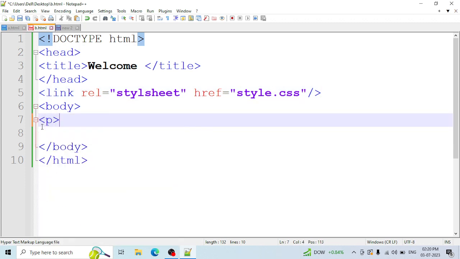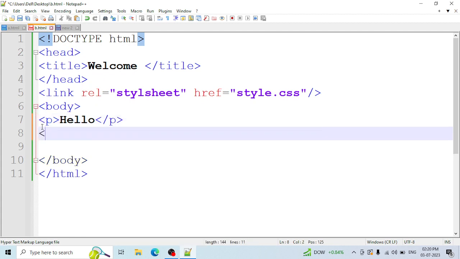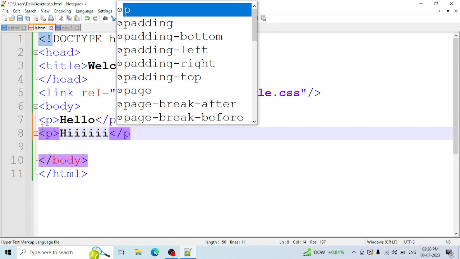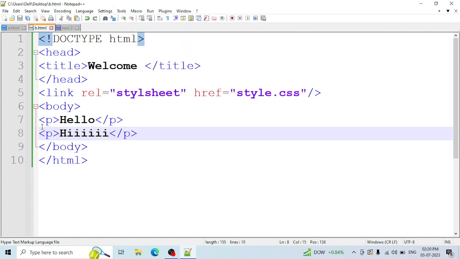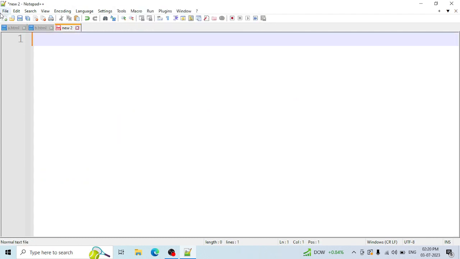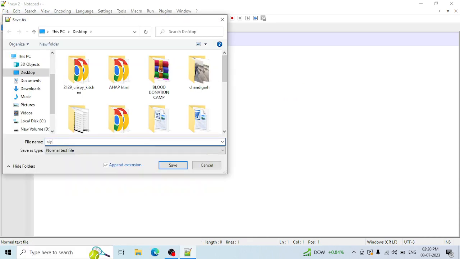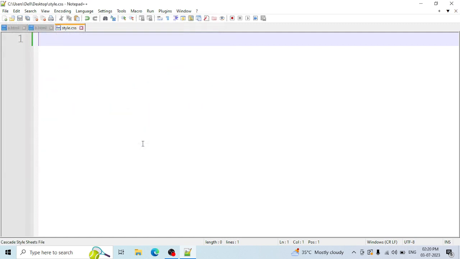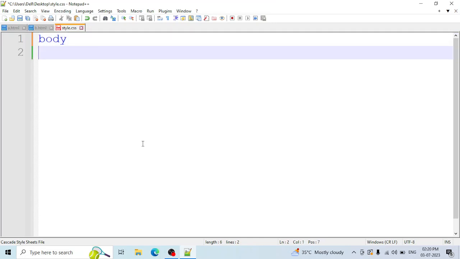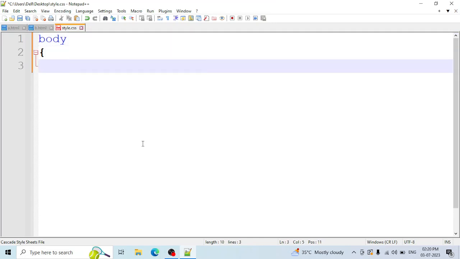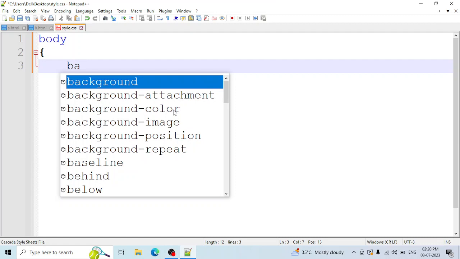Now to create a paragraph, we will write the p tag, style.css. Fine. Now to color the full page, we will use body background-color.